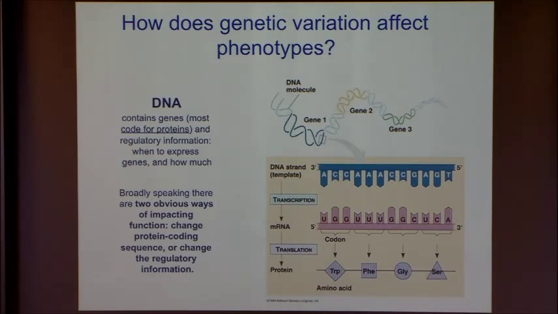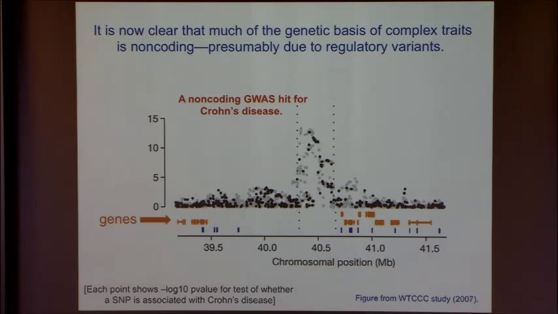And we've known for a long time how to annotate protein coding regions, and protein coding annotations now are very accurate. But it's turned out to be a much more challenging problem to identify regulatory sequences and to understand exactly how they work. However, it is now becoming clear that regulatory variants play a really central role in complex traits.